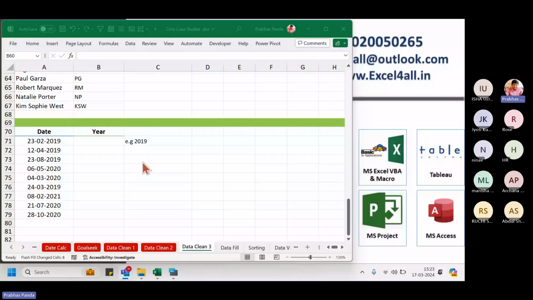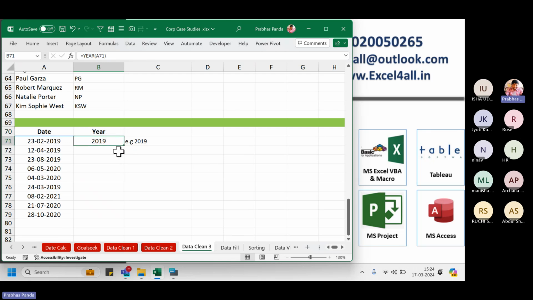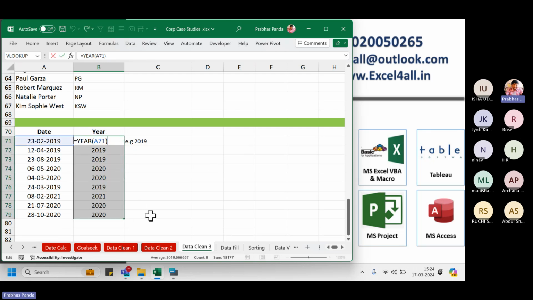All right. Now take a look. Suppose at any point of time you want to extract a year from a date, or a day from a date, or a month from a date, you can do that. Now suppose these are my dates and I want to pick up a year. I told you yesterday the formula. You need to go for a YEAR formula and then you will be getting it. No doubt this is a very beautiful option. Formulas, you can use them. But the problem is the more the formulas, the file size will be more. We know that very well. And it will also take time to process your data.